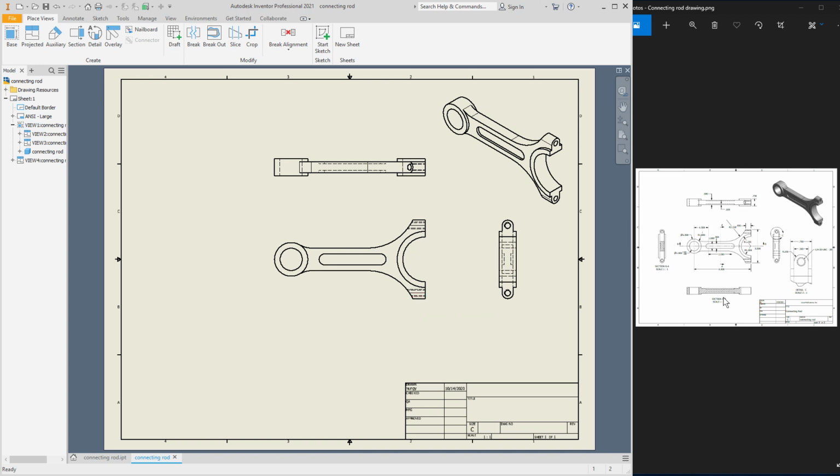Now the next step is to create the sectional views. So section, I can click on this view because I need to make section of this view. So I click on it. I have to find the center lines. So this is my good center lines. What you have to do is to move the cursor around to find the center points. This is my center point, and move this to the left. Click, move to the right, click, and you do not want to click again.